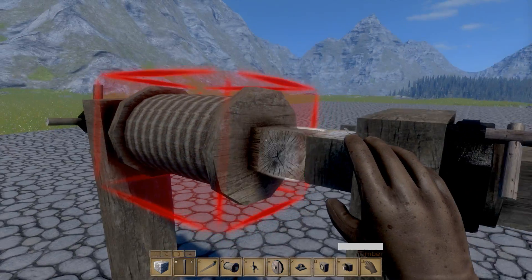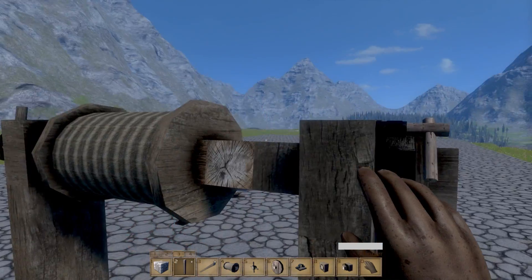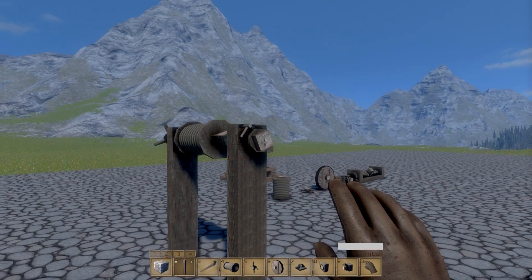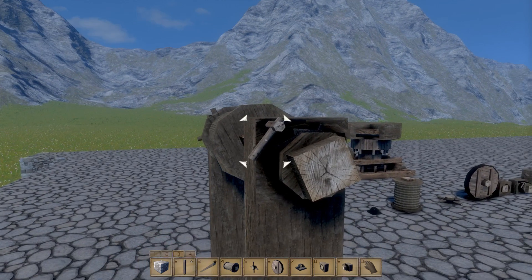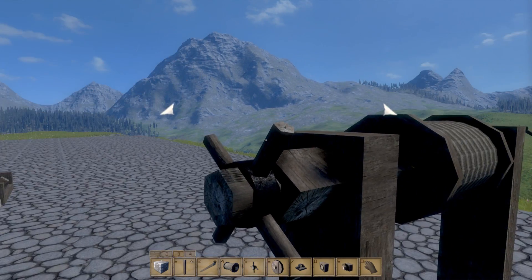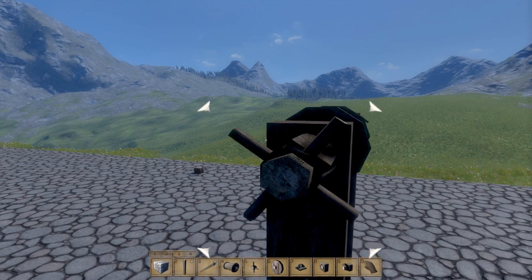The easiest way to connect these things up is to do it on this side, not on this side, and that will automatically join them together. When I place that, it's shifted everything — it's all one single piece now. As I spin this, this other end is also spinning. The difference with the locking catch one is, if I lock that, it won't spin that way now — the graphic has actually changed to reflect that.